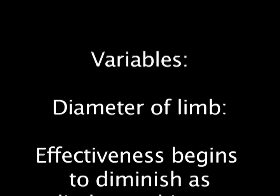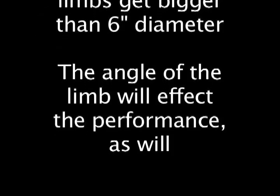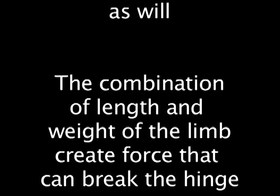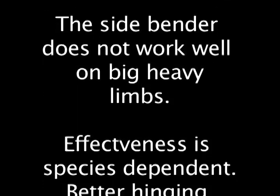Variables include the diameter of the limb. Effectiveness begins to diminish as limbs get bigger than 6 inches in diameter. The angle of the limb will affect the cut's performance, as will the combination of length and weight of the limb create force that can break the hinge. The side bender does not work well on big, heavy limbs.